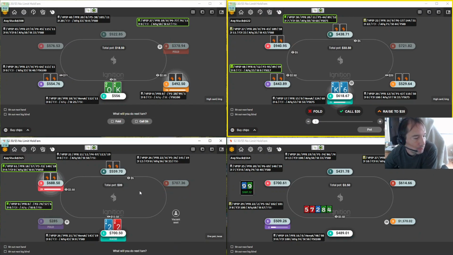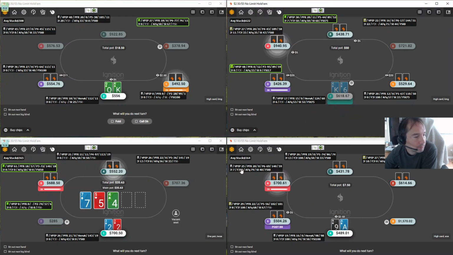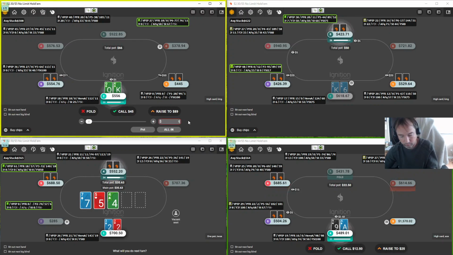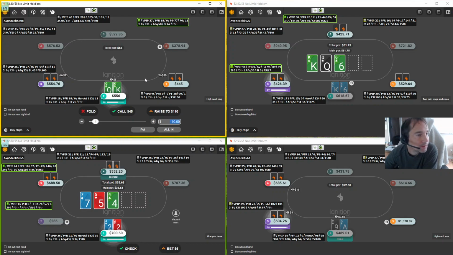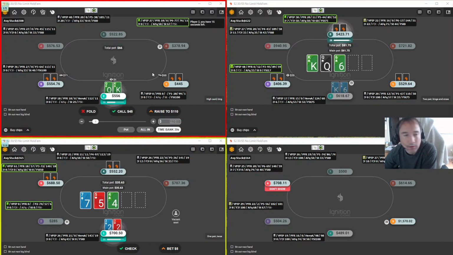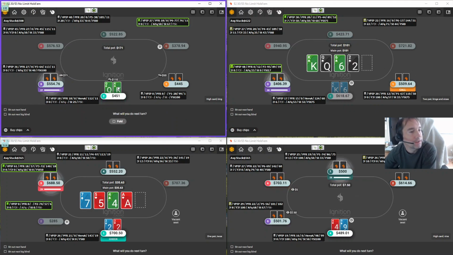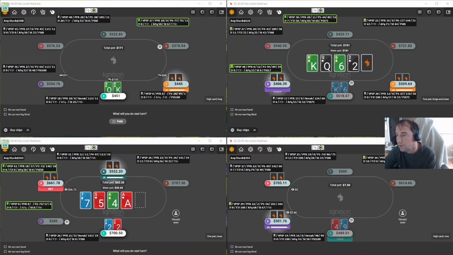Lower left-hand table will open deuces from the cutoff using a 28% range. Get called by the recreational player in the small blind. Now, let's see here. This is another cold 4-bet combo, even though I'm going to be pretty tight in this particular spot and probably just be doing kings, aces, ace king suited. I've still got to have some cold 4-bet bluffs in there.